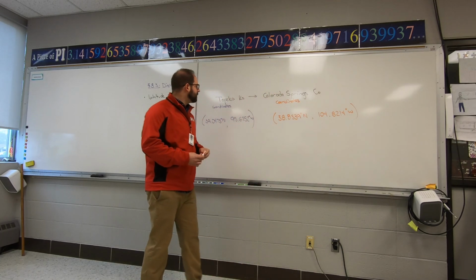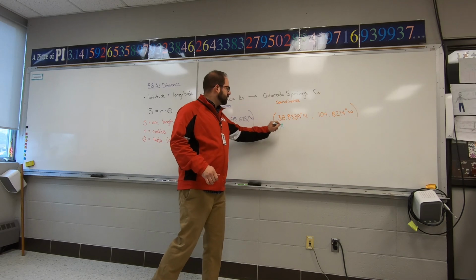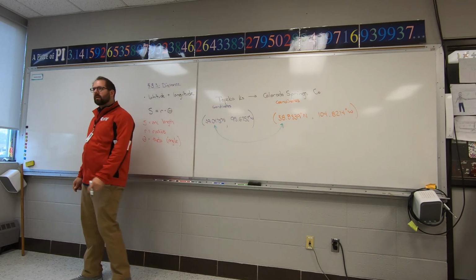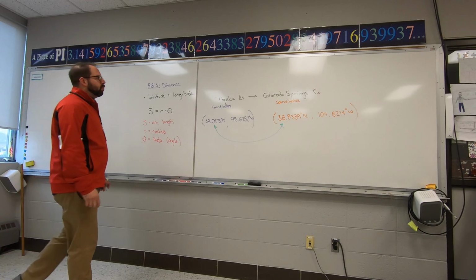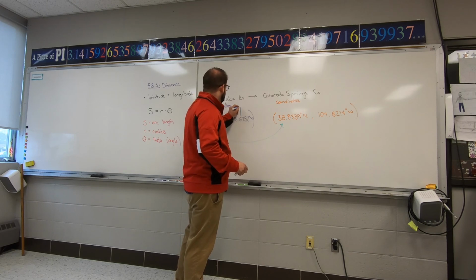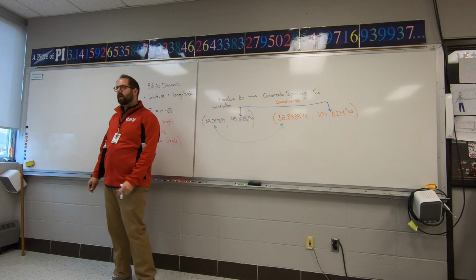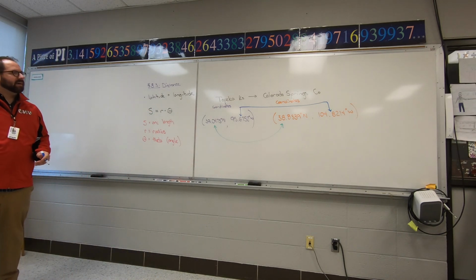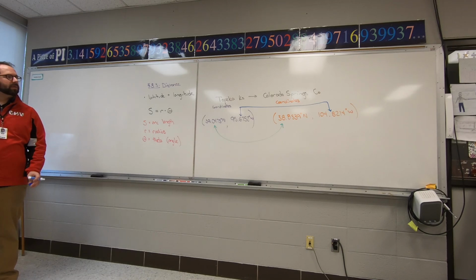All right, now, why this is important. Do you agree that these numbers are almost exactly the same? 39.8 and 39. They're so close, in fact, I'm going to ignore them in this case, just to make this problem easier. The main numbers I am looking at are the other two, the west numbers. These, to me, are too far away from each other. 104 and 95. That is a significant difference in degrees on the globe.